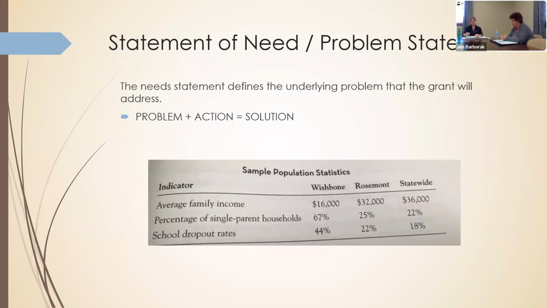Think about what an improved community situation would look like, and what would happen if the problem's not resolved. Will there be an increased cost to the community if you don't solve the problem? And then what could be accomplished to decrease that cost to the community? Sometimes in a funder's eyes, that's a really good way to look at things. What is it going to look like when we do improve the situation? If we don't improve the situation, how bad is it going to get?